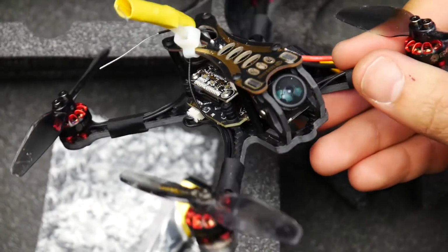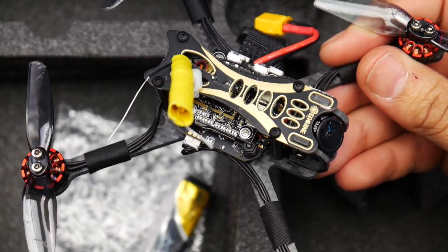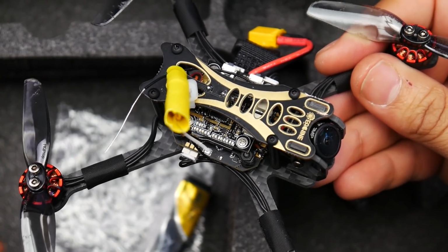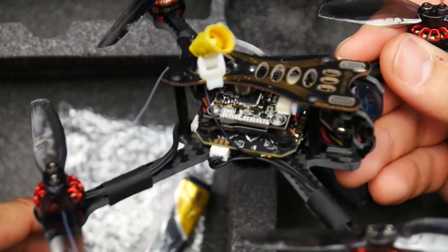Camera's okay, the Caddx EOS 2, I think. Overall pretty good. I was surprised that I was able to see everything with the fog and everything being so white. And actually the wide dynamic range was pretty good because I didn't really have any black spots or anything. Everything was just very clear the whole time. And I really liked that.